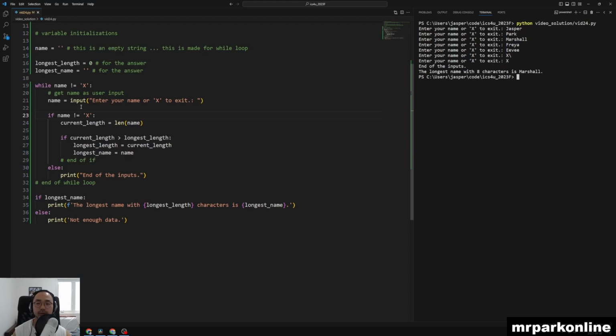In this question here, we were still utilizing this concept of an infinite loop, saying that as long as this is true, we're going to continue to execute. We only did the calculation as long as our input here wasn't X. So we're kind of doing that twice, but I wanted to show you a different kind of condition where we can legitimately write a Boolean expression here so that our while loop executes. We took advantage of truthy falsy values here. As long as name wasn't an empty variable or empty object, we were able to make this a nice customized print statement. Otherwise, we would have printed not enough data.